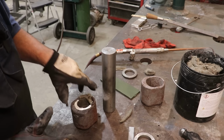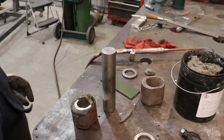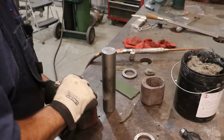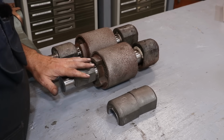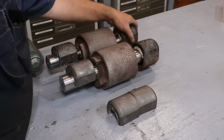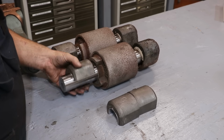Let me get the damming material out, and I'll set the other one up as well. Well, there we go. I think we've got everything, all the Babbitt bearings poured. So again, the cups go on the bottom of these shafts. You can see those are turning nice. The tops are turning nice.